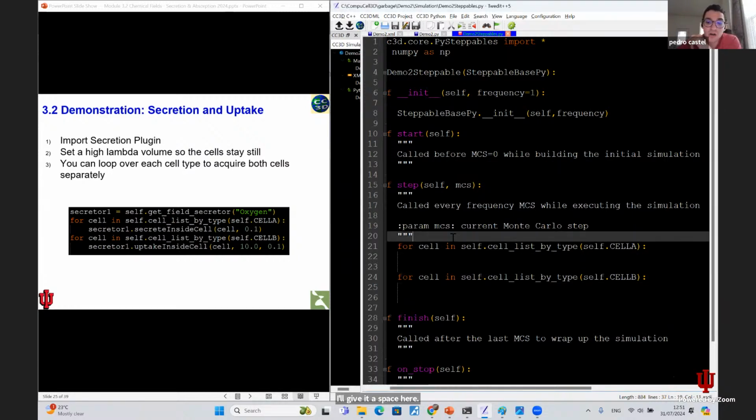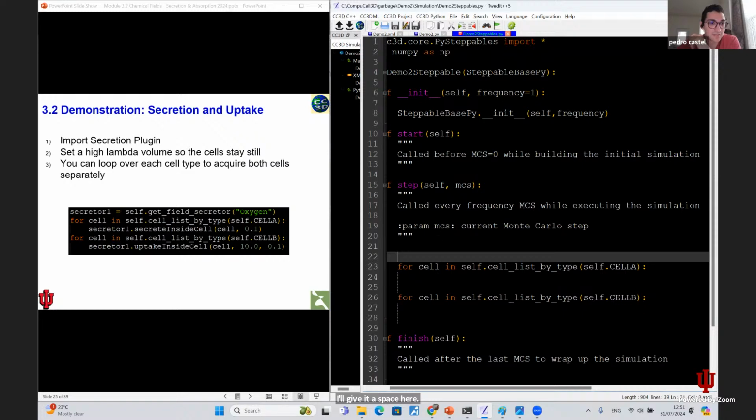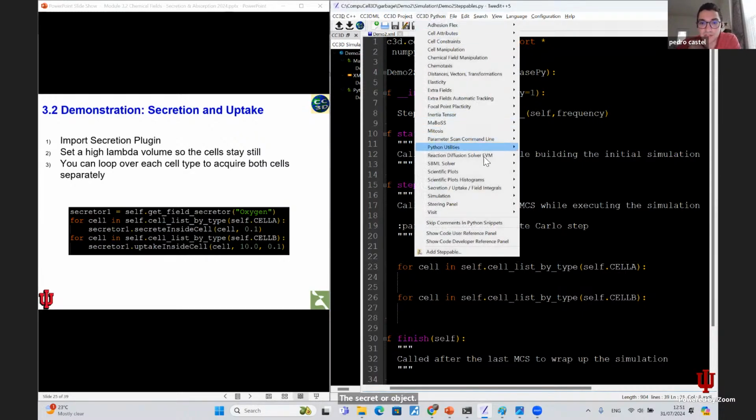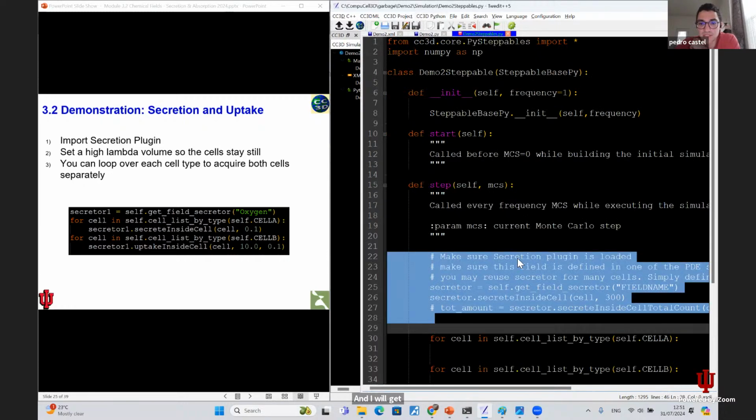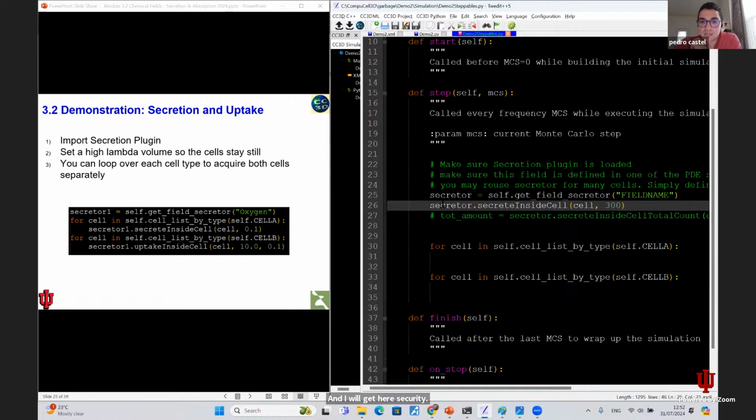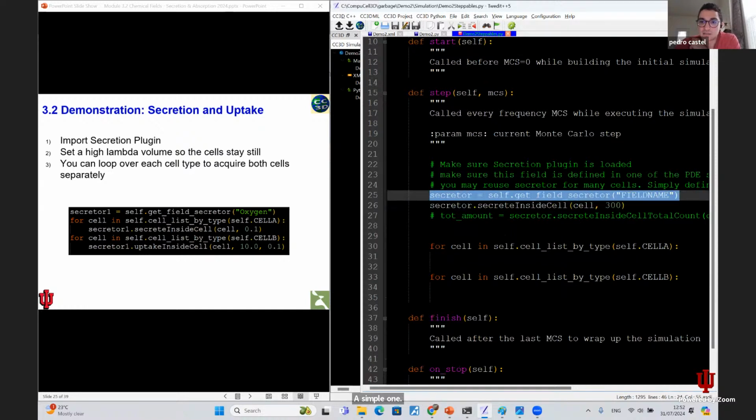And now I will call from my snippets the secretor object. So I will come here, CC3D Python, secretion uptake and field integrals, and I will get a secrete inside cell, a simple one. This line is getting the object.